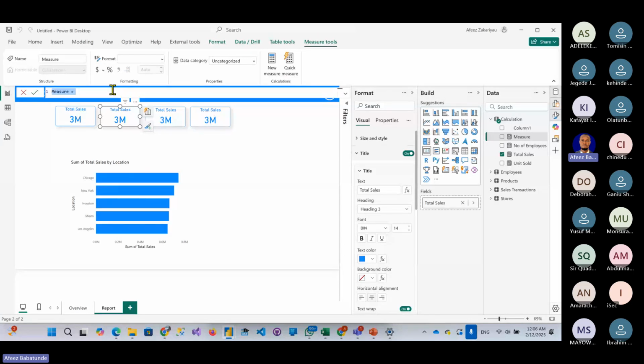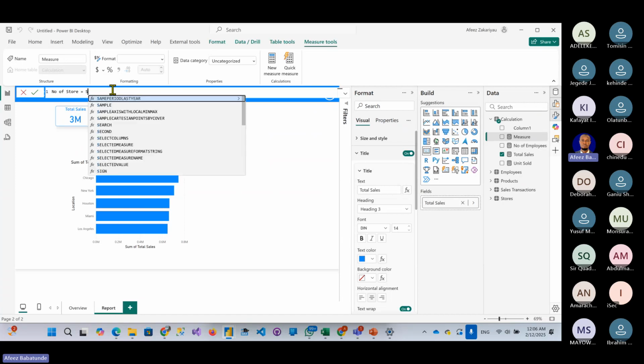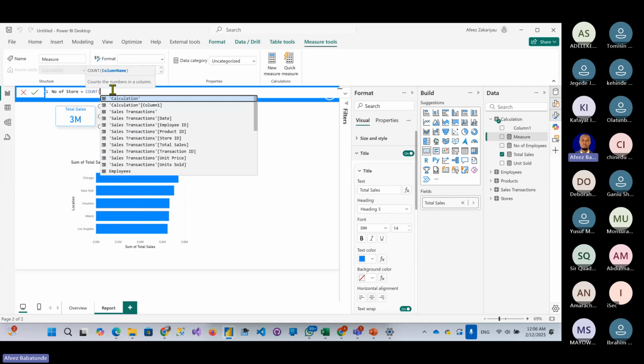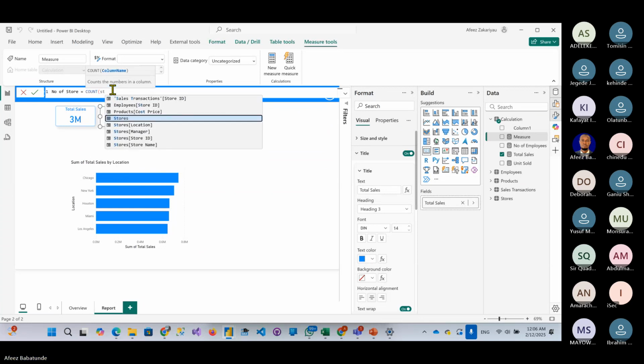So that by the time you want to present this report, the management will not even bother to ask you questions because you've given them everything they want to see. So number of stores is equals to what? Count store ID.